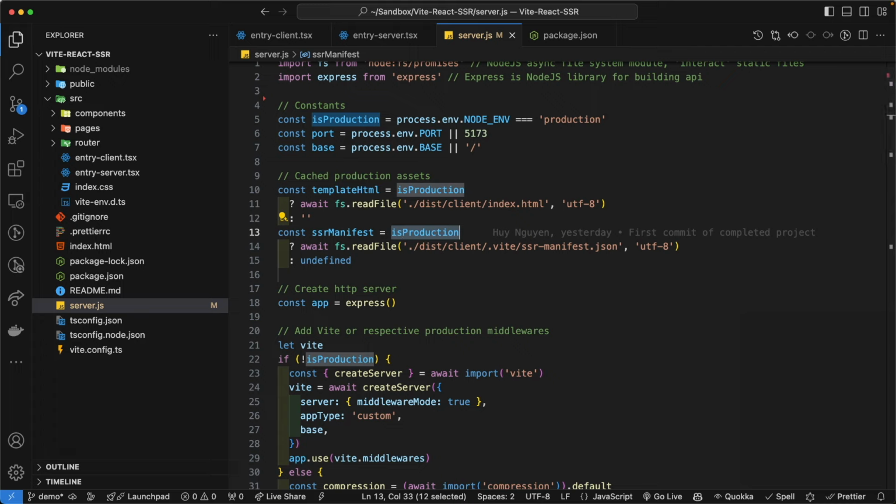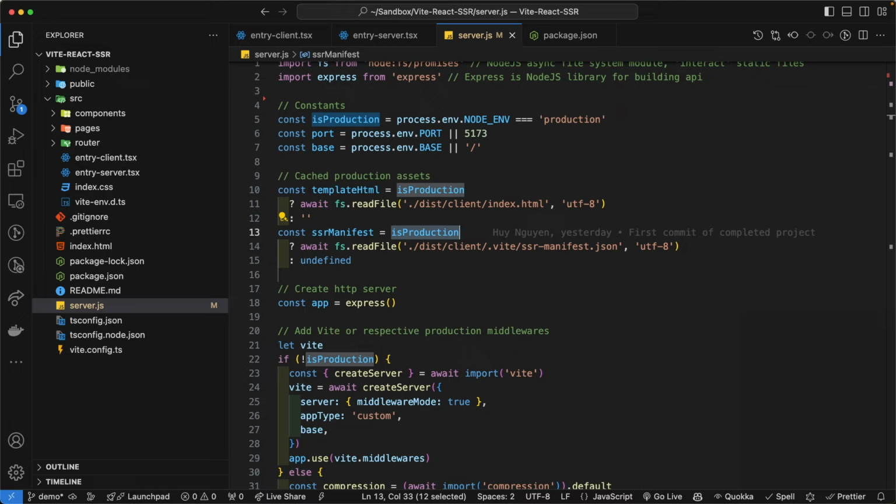This allows the render function to determine the appropriate chunks to preload for each page based on the manifest to increase speed. Now, if you work with Remix or with Next.js, this principle is also used in those frameworks and libraries as well.